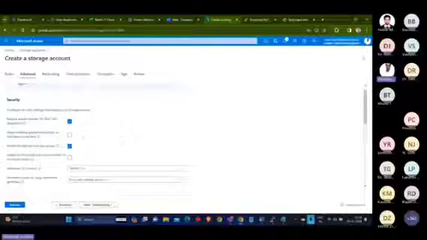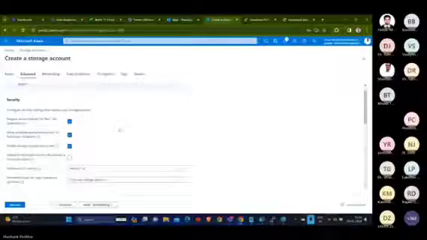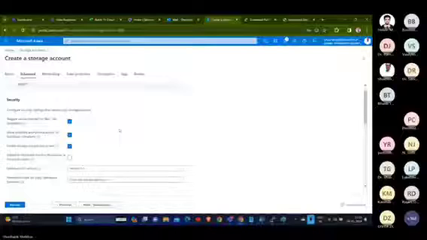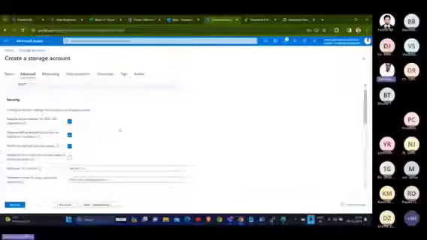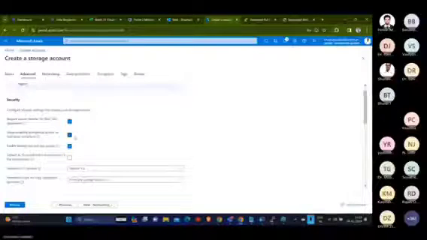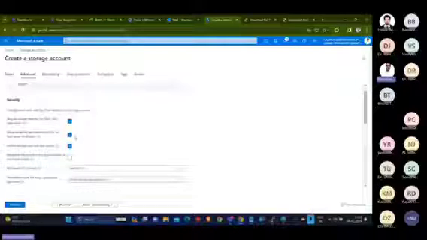Just tick it. Require secure transfer and enable storage account key access, everything would be as it is. We just need to select allow enabling anonymous access on individual containers.